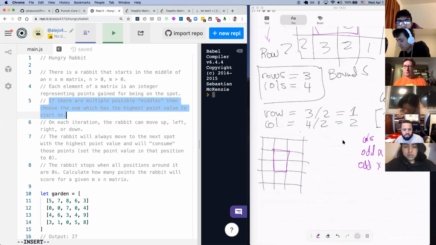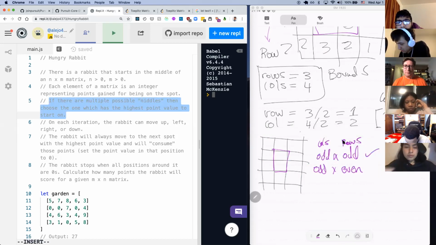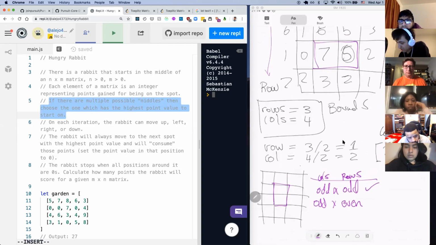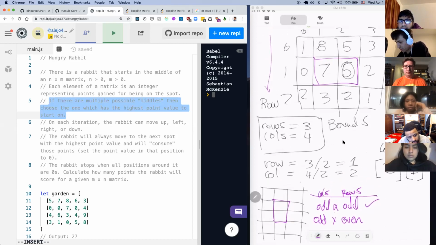Okay, actually, I think we can. Let me also move this. I think we're close to something here. So odd by even, let's look at this example. We had an odd number of columns, and that means I think the center will always be greater than the previous value.